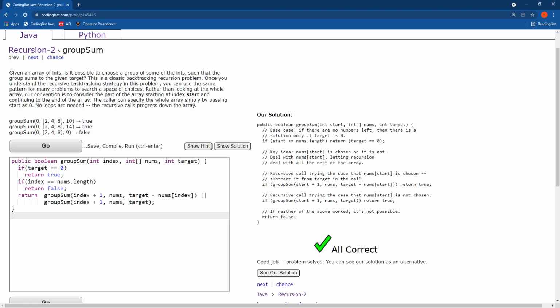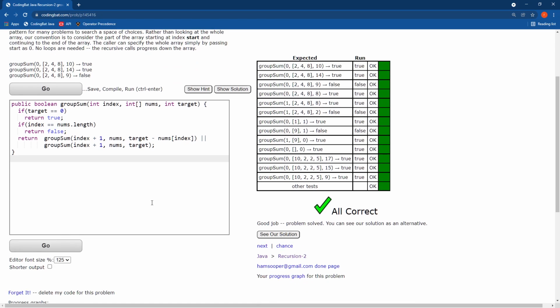Yeah, so this part here is equivalent to what I have. Let's see, actually, is it? It's not, but yeah, this actually will also work. Okay, and then they do the same idea. There's a bunch of comments if you want some more ideas. Nums at the index is chosen or not. And so this gives you another description of what's happening here. So that's how we could solve this one.